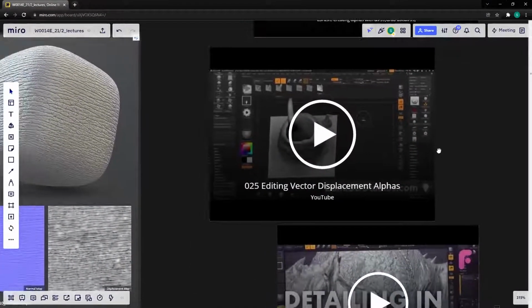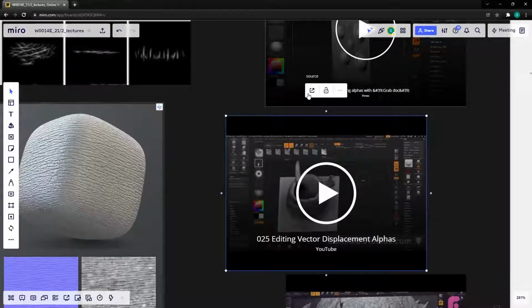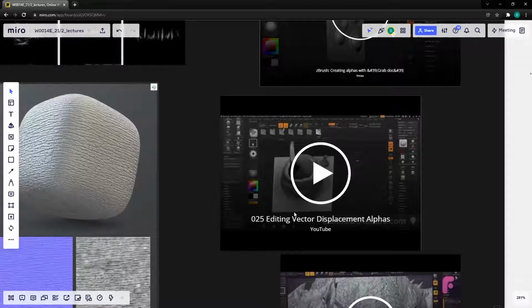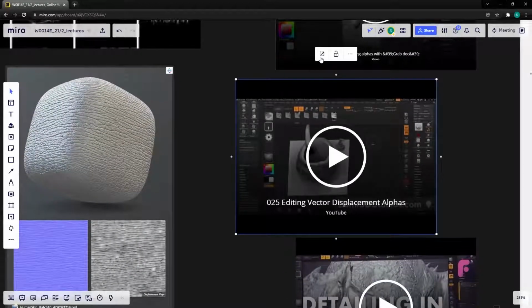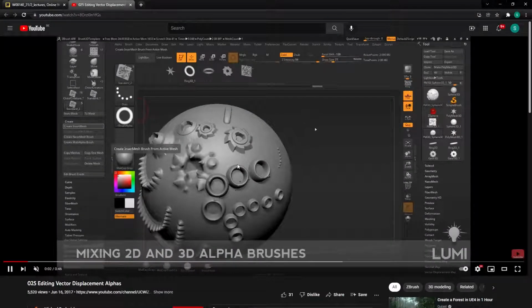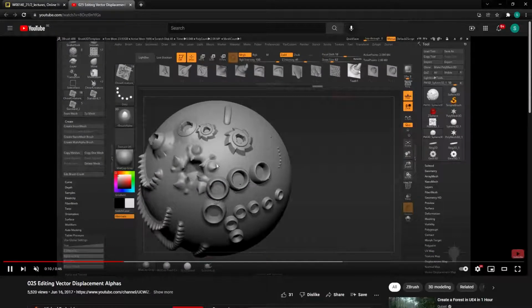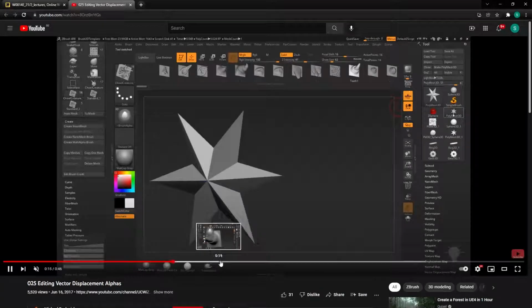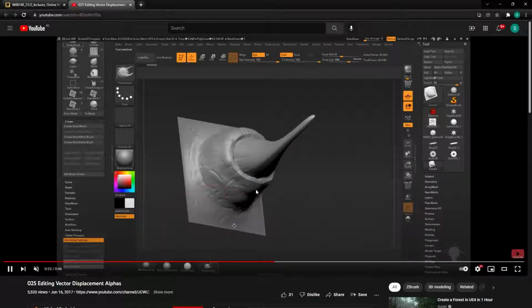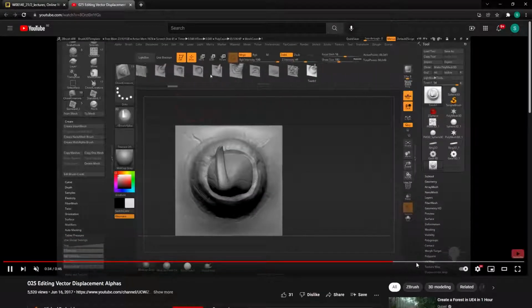The same idea, but rather than just a normal boring alpha, you can create vector displacement alphas. You can start creating vector displacement maps from pretty much anything, and before you know it, you're drawing out ears and weird shapes, and you can create that as a stamp.